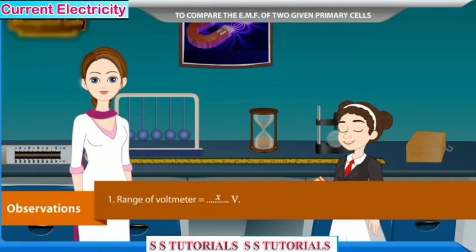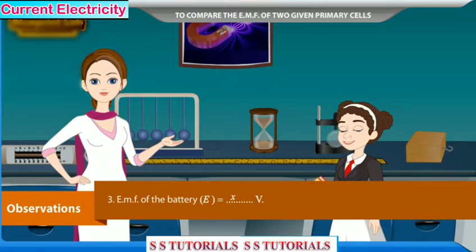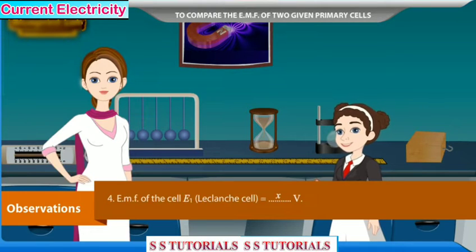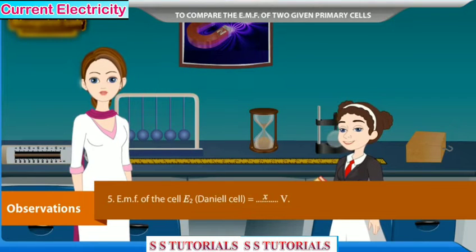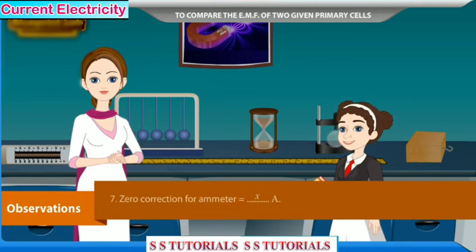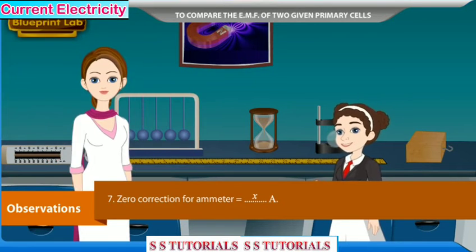Observation: range of voltmeter is equal to x volt. Least count of voltmeter is equal to x volt. EMF of the battery E is equal to x volt. EMF of the cell E1, Leclanché cell, is equal to x volt. EMF of the cell E2, Daniell cell, is equal to x volt. Least count of ammeter is equal to x A. Zero correction for ammeter is equal to x A.